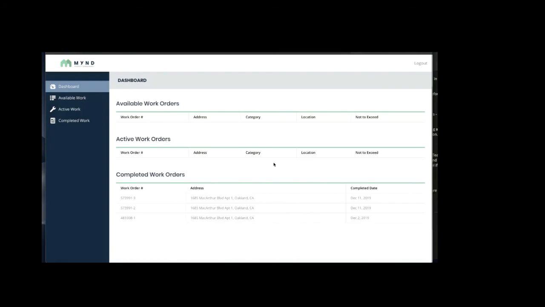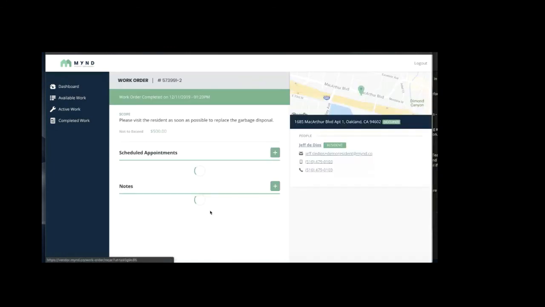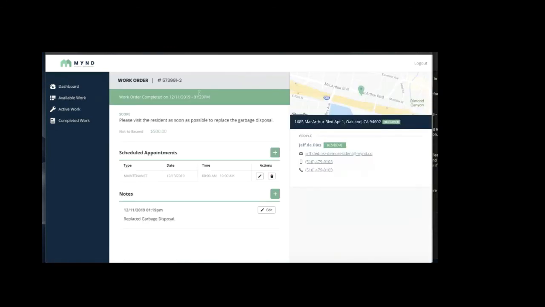No active work orders, but I can see that I've completed 3 work orders all at the same address in Oakland. Okay, I can see the dates that they were completed. I can see the work order numbers. I can even click in and see what the details are when I completed it, what the resident said, or what the resident's contact information is. I can see my own notes and photos. Eventually, you'll be able to upload your invoice as well directly to your portal. But the idea is that this is a management system, an organizational tool for you to be able to run your business more effectively.